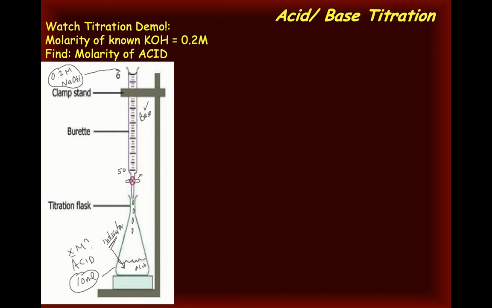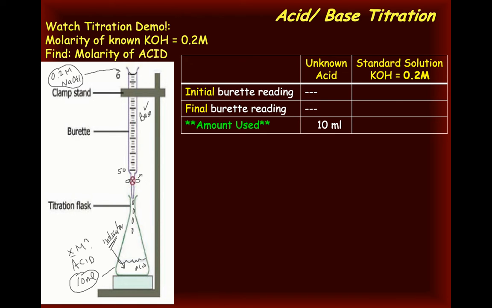So that's called a titration. The lab setup here is called a titration. Okay, so what are we going to do? We're going to fill out this table. Now what we can normally do is fill out the burette readings on how much we're dropping in here, because when we put acid here, base, we're not going to know how much we're going to add. We have to wait until we get to the indicator. So that's what we're going to figure out.